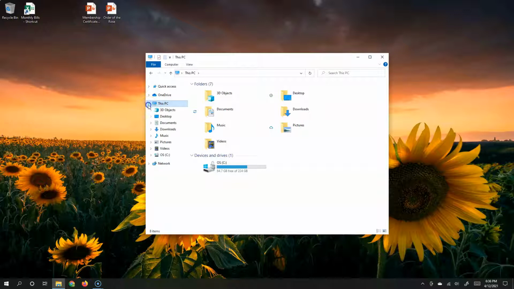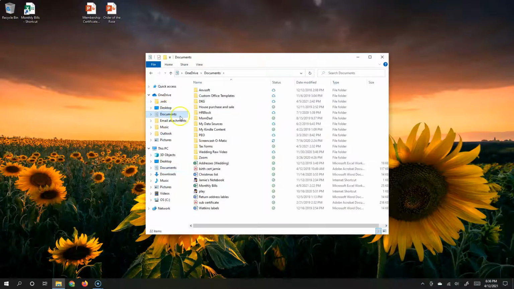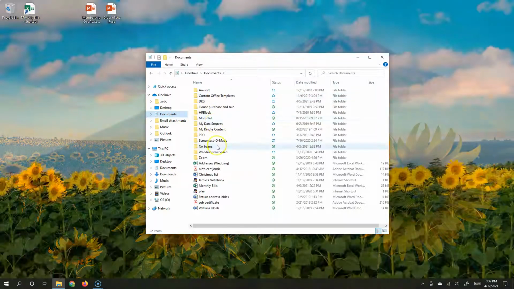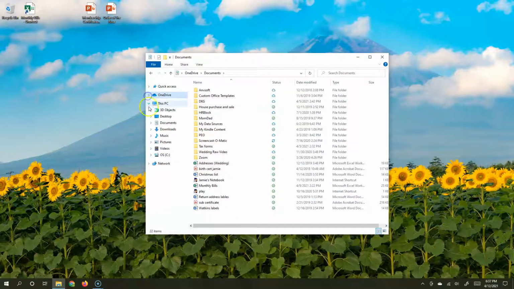And then this PC is where you see these documents. They look exactly the same as the documents in my OneDrive. But the reason that is so is because I have that syncing turned on, and therefore when I put something, if I go to Microsoft Word right now, type a letter, put it in my documents, it will sync, and it's not immediate, but it will show up here in my OneDrive as well.